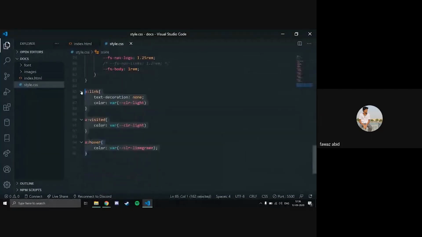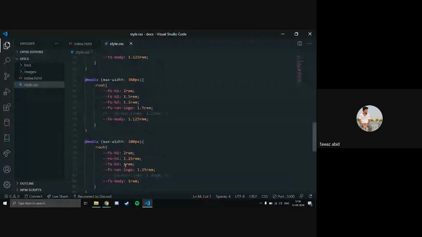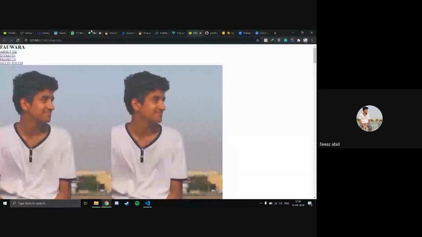Okay, actually, you might because of this A link. Just comment that out. Actually, we don't want. So now it should be the same. Yeah, should be exactly. You shouldn't see any difference other than that. Anyone has any doubts in variables?